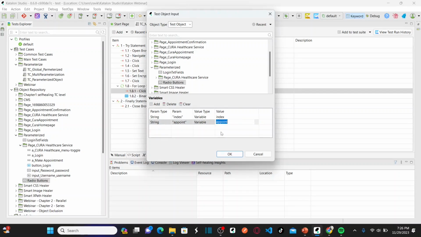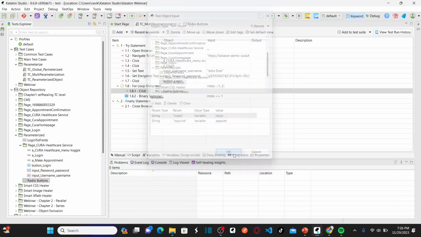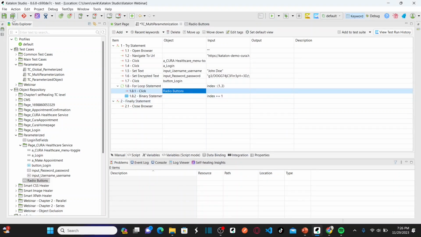The appoint is the new variable. That means this radio button object has now been parameterized by using these two variables, or these two parameters. Click on OK. Now save this.